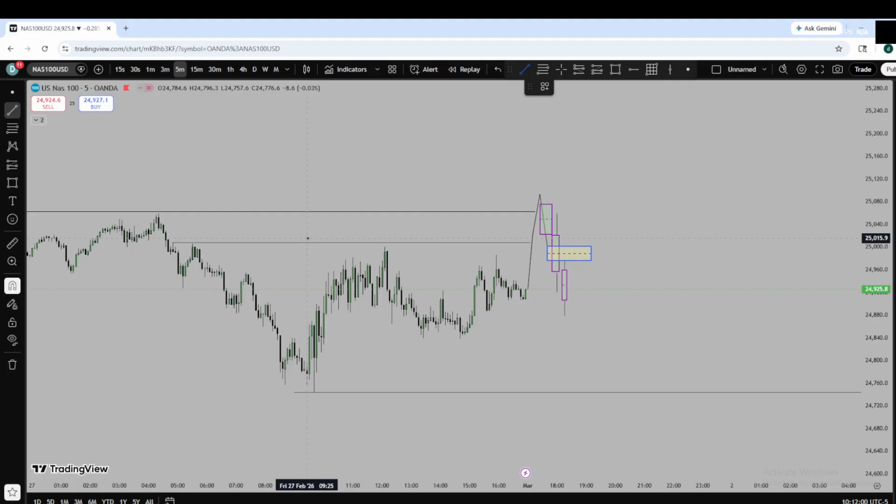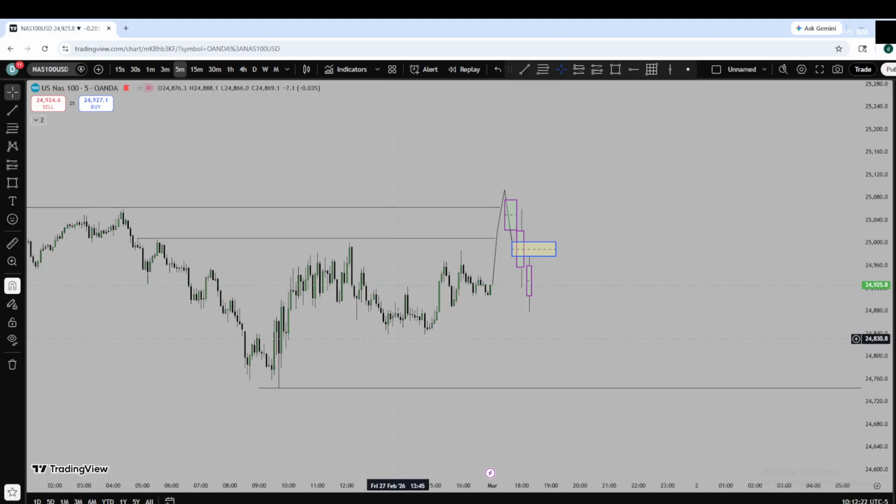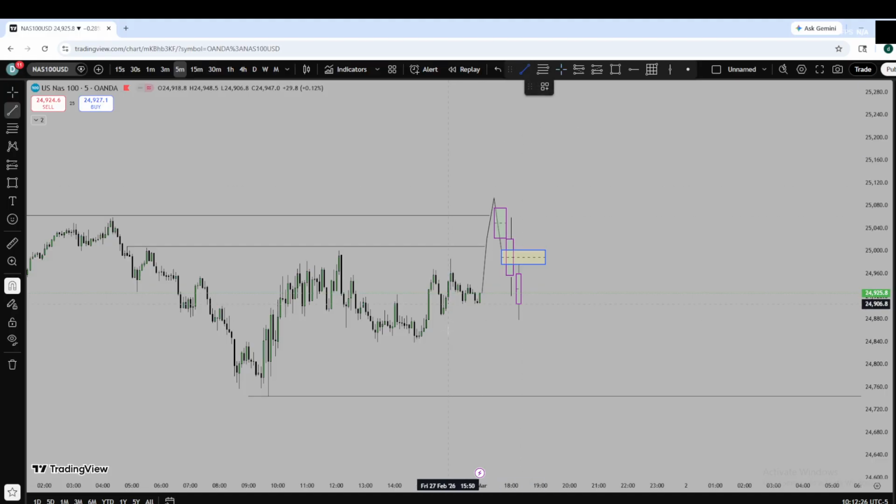Now, am I looking for displacement back into the range? Meaning we came all the way back up here, but the range is down here and in here. Am I seeing displacement? Yes. And why am I seeing displacement? Because there's fair value gaps in play. So now, once I see a fair value gap open, I can short to these lows, right? I can short to this low and this low confidently. Why? Because they have not been taken yet. Equal lows not taken. We displaced back into the range. We already took out buy side.